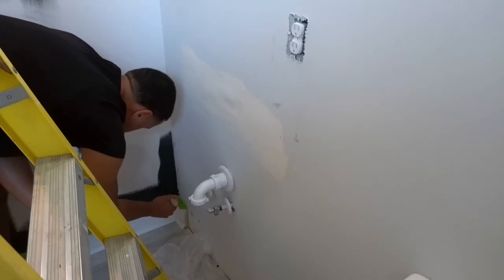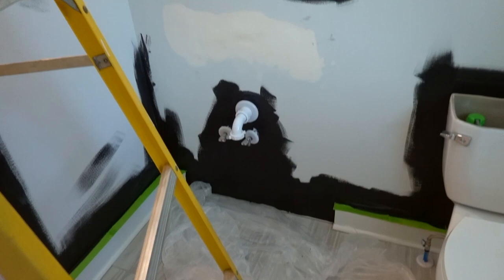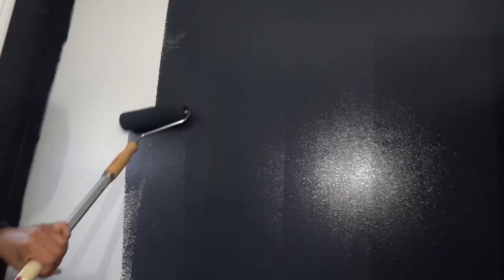We were a little afraid to go with a matte color because we've never painted with mattes before, but we ended up really loving it. We wanted to kind of step outside the box with not only the color but the type of paint we were using, and we're so happy we went with matte. I'm not gonna lie, the first couple strokes were a little iffy, but I think it's just because it is a matte color. It dries not only super fast, but it dries so nice and even. I am super pleased with it.